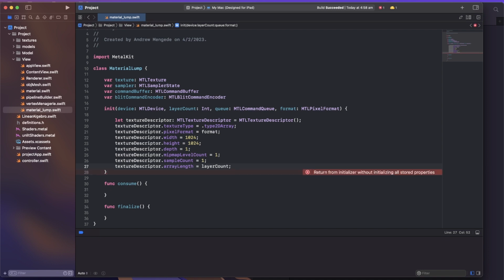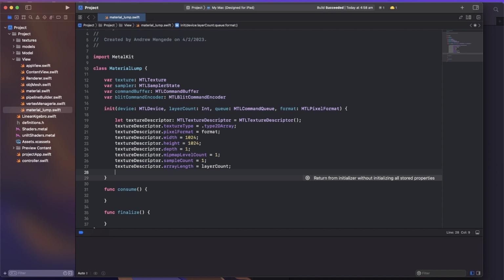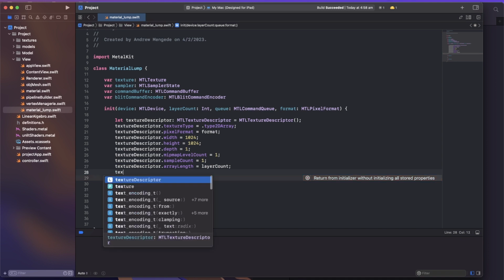Okay, just a note here, we have sort of a unified system. When we create a texture, even though we're creating a 2D texture or a whole bunch of 2D textures, we do need to specify that they have a depth of 1. If you imagine a thin layer of paint, it's depth 1, that's a 2D texture. Where we specify the number of slices for our array is here in this array length argument. Now, when I was reading the documentation, not all of these seemed necessary, but why not include them?